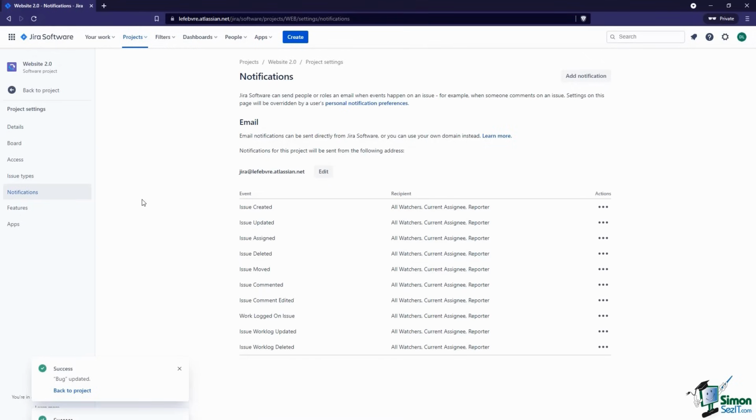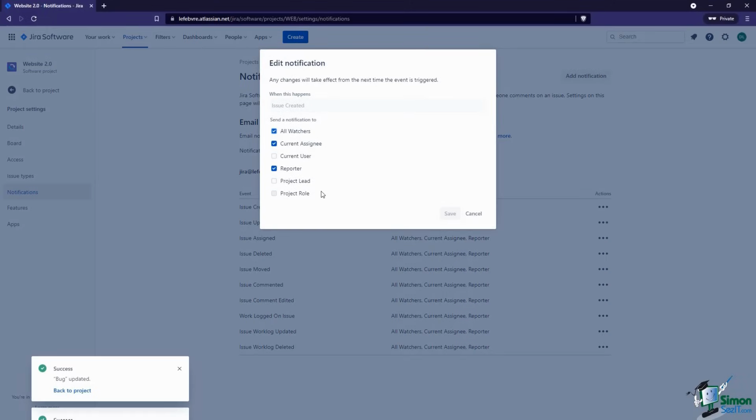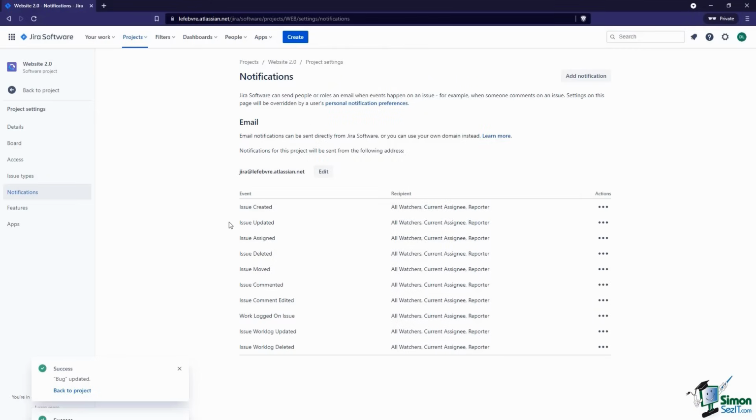We can control the notifications. So when somebody creates an issue right now, anybody who is watching that issue, who it is assigned to, or who has reported it, which in Jira, the reporter is the person that created the issue, the user that created that issue, then we can come in here and customize this if we wanted to control who gets the notifications. But by default, usually I've found the defaults here work pretty well.